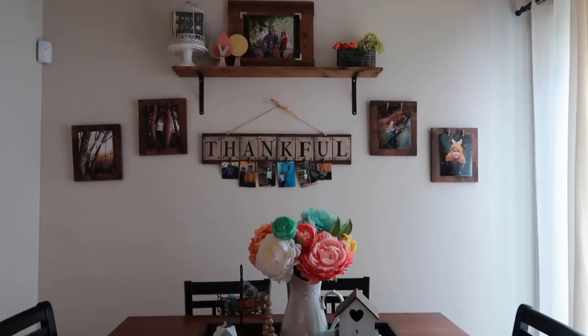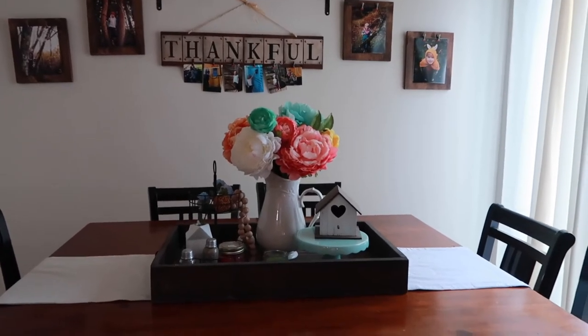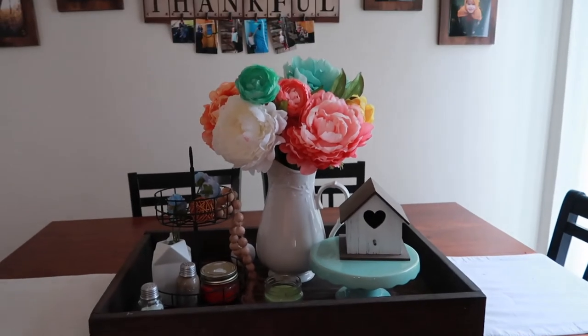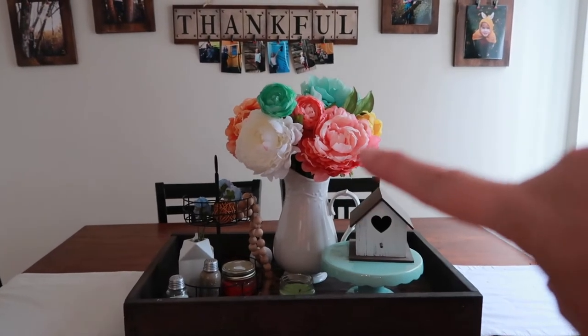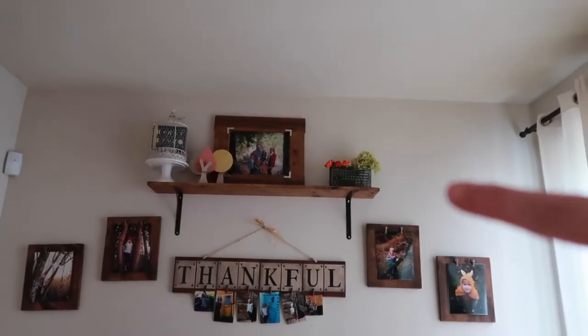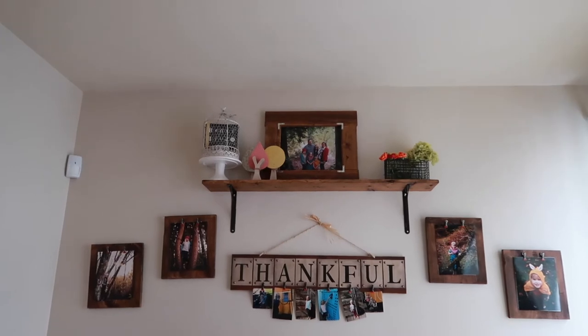All right, here in the dining room, I've got obviously summer flowers and decor on the box here on the table that I've got to change out. A lot of the basic stuff is gonna stay the same. I like the house and the beads and the vase. Change out the flowers and the candles and that kind of stuff. I might add something different up here on this shelf. This stuff all stays the same.